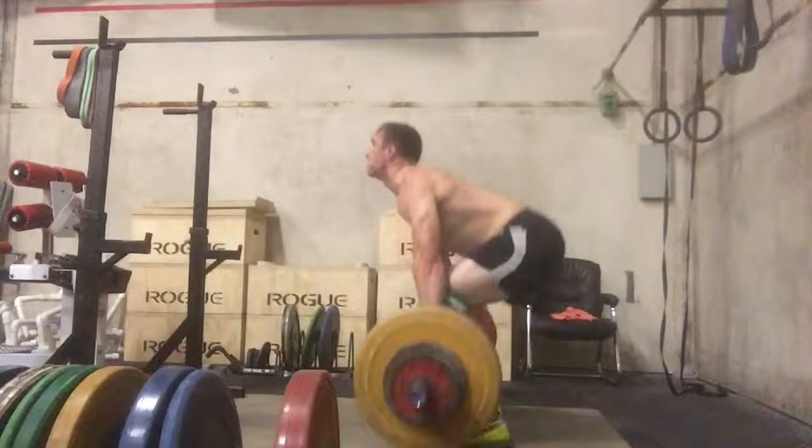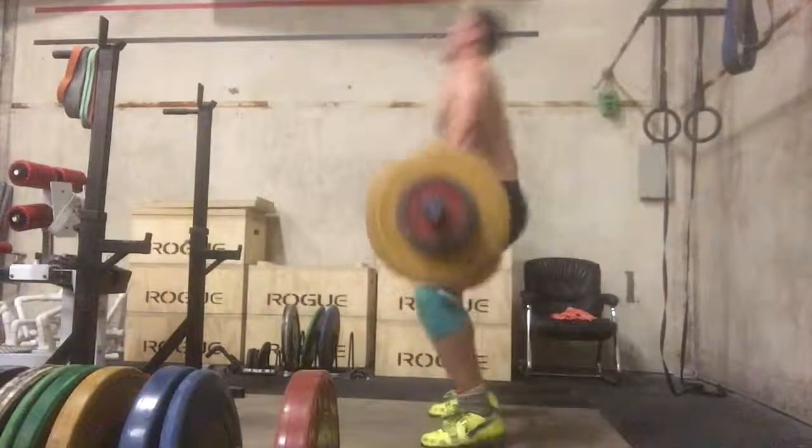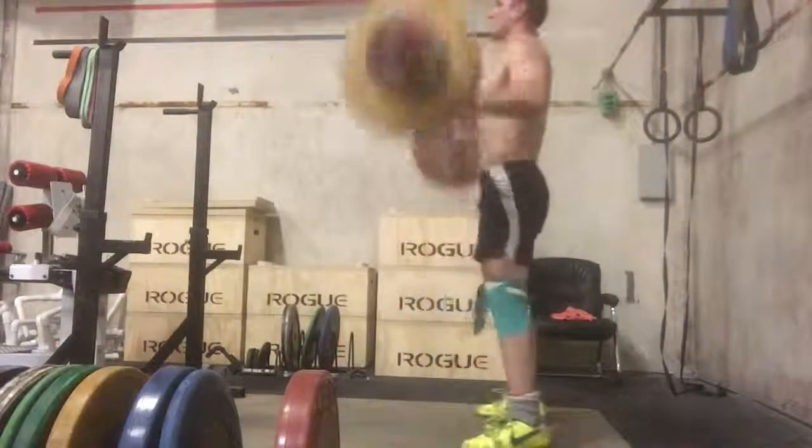So you can see, staying over the bar for a very long time, trying to really get around mid-thigh before we come through, keep the weight back, and a nice high pull to really scoop that bar back.